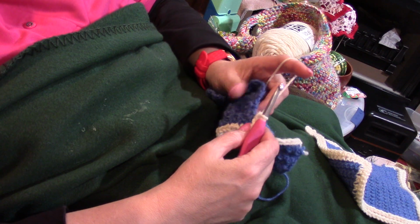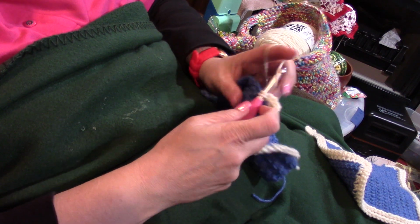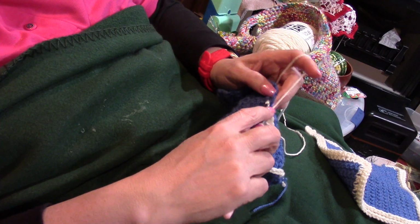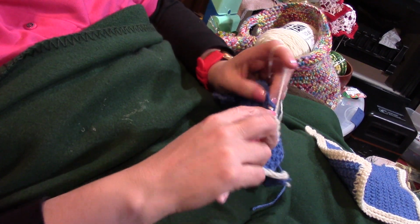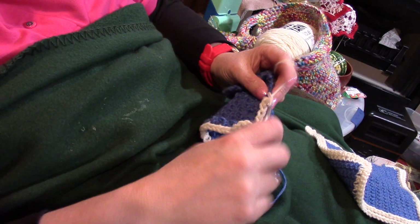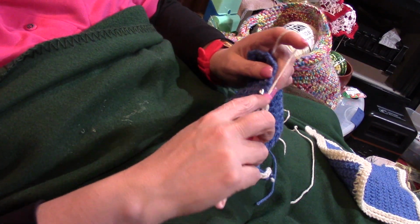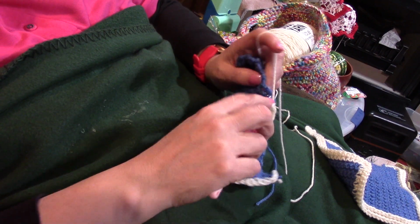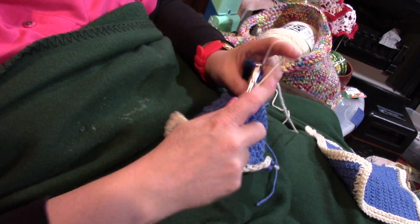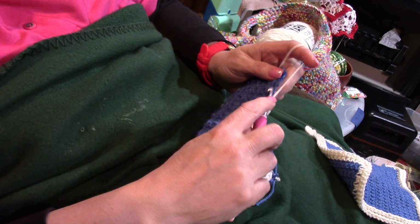Alright, now we're going to go down the side here. You're going to put one single crochet in every row. One single crochet at the end of every row. And in this pattern, they're pretty easy to see. There's holes right there. There's one there.